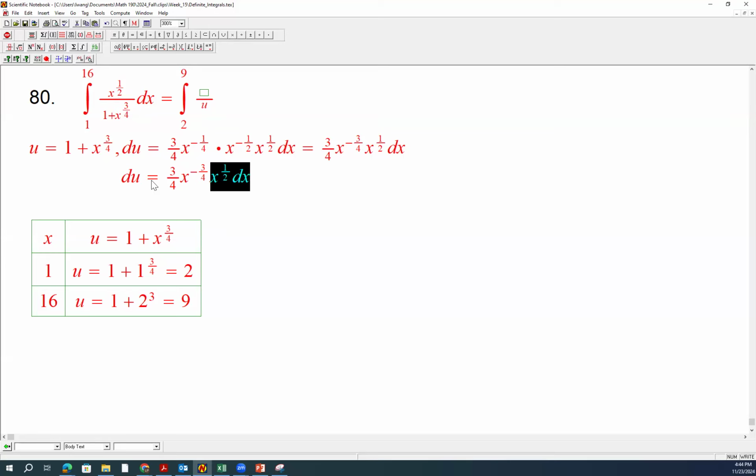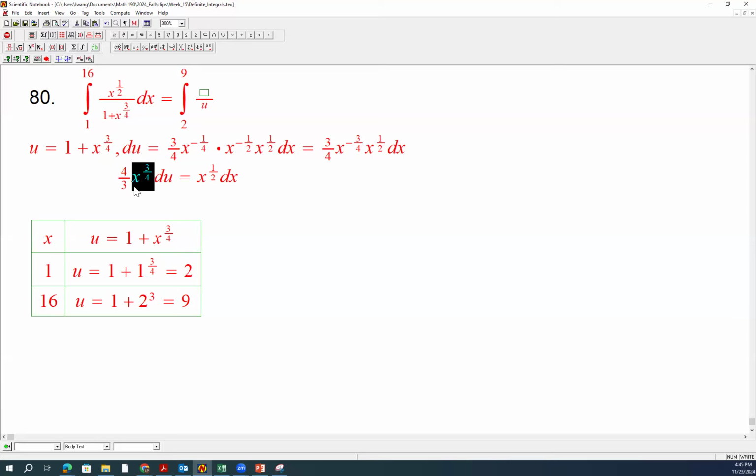So in order to solve for this, I'm going to multiply both sides by 4/3, so that will make 1. But I also need to move this one to the other side, so I multiply by x raised to the power of a positive 3/4 on both sides. That's not a problem. This way, it's going to be x raised to the power 0, that's 1, and 1 can be omitted. So the left-hand side, x raised to the power half times dx, ends up being something like this.